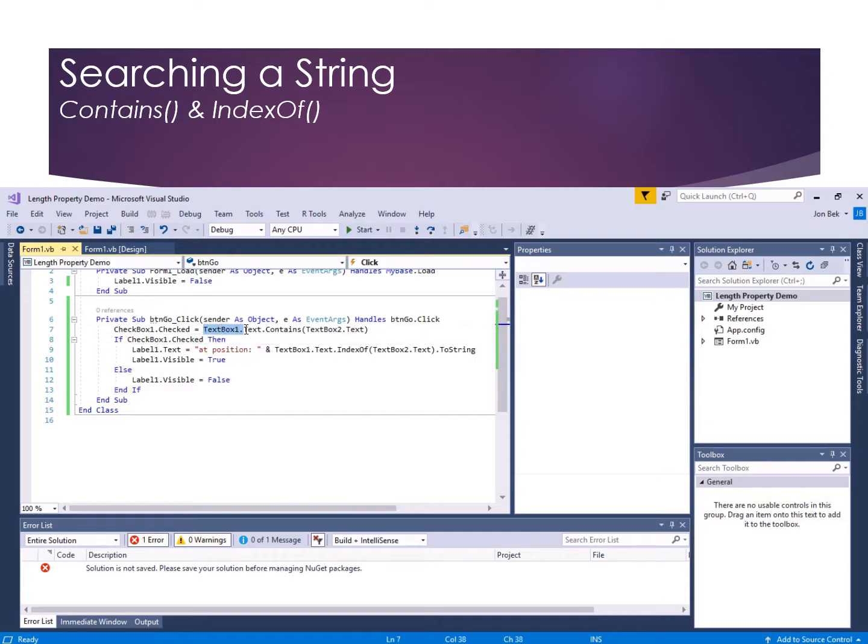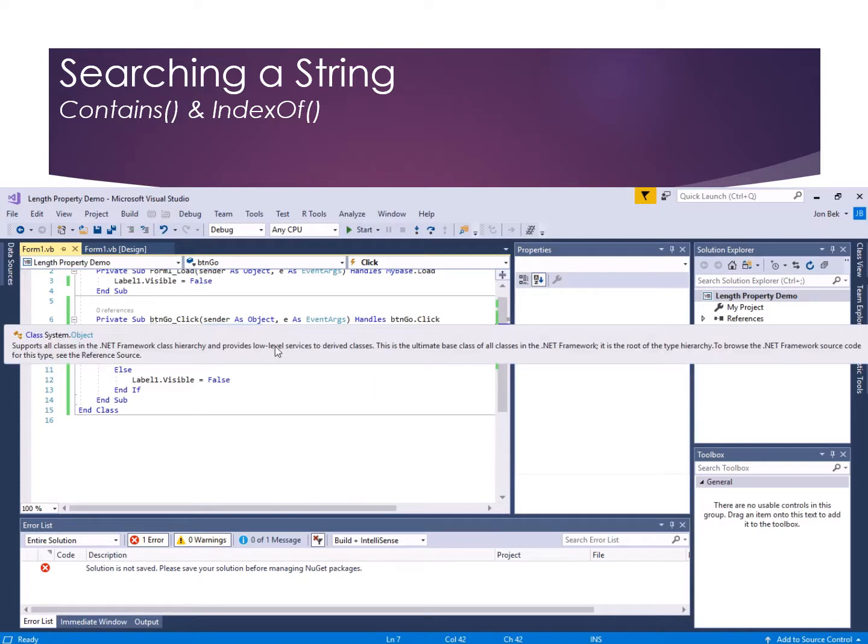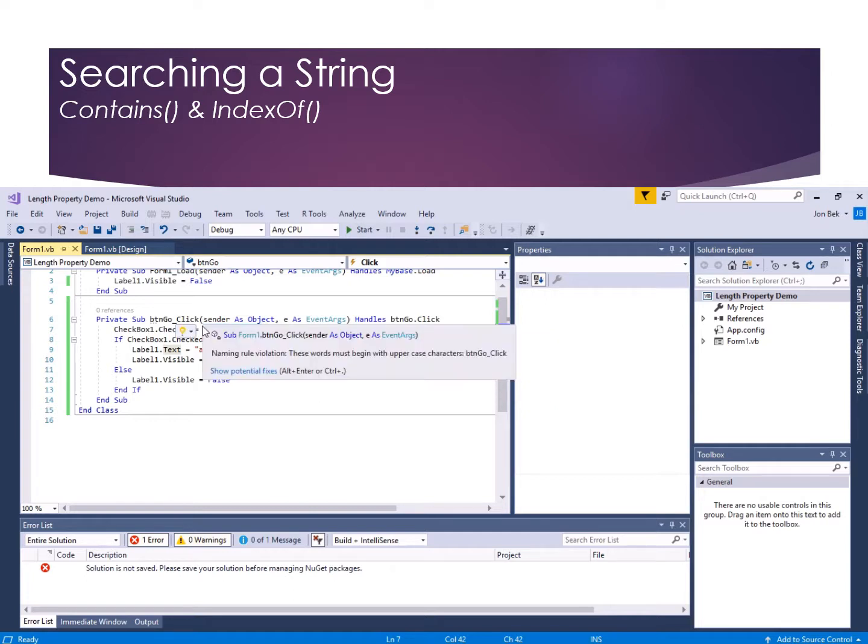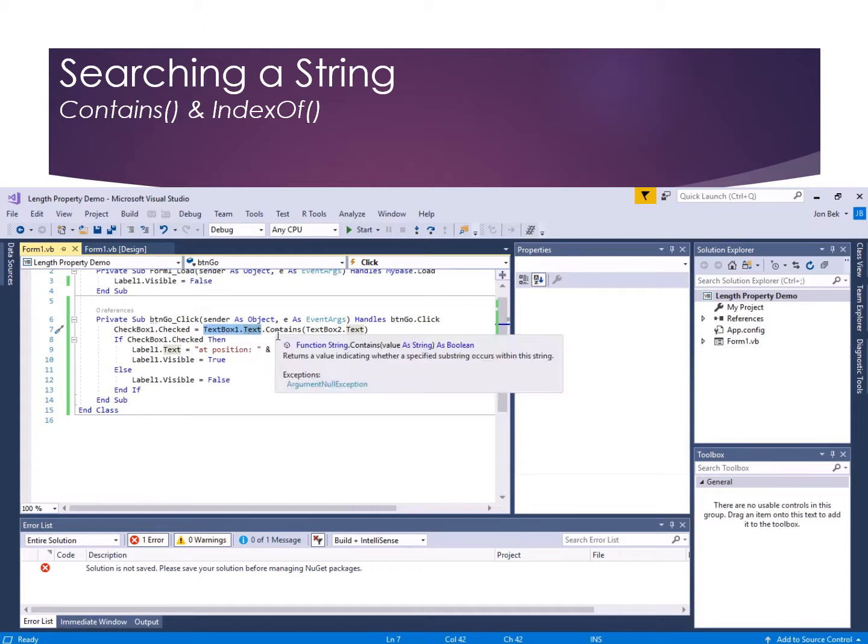Now, this is not a string. This is a string expression. So textbox1.text translates to a string type, and then we say dot contains. This could be any expression that equates to a string, or it could actually be a string variable. Instead of reading the text box text into a string and then testing the string, we're starting to combine more steps, and I'm expecting with your level of experience that you're catching on to that, so it's not too confusing. We could break it down and first create a string, put the textbox1 text content into a string and then operate on it, but we can combine steps here. There's no reason not to in this case.